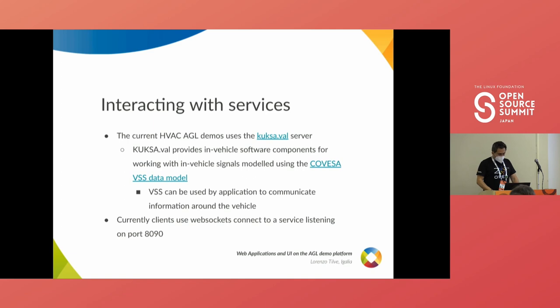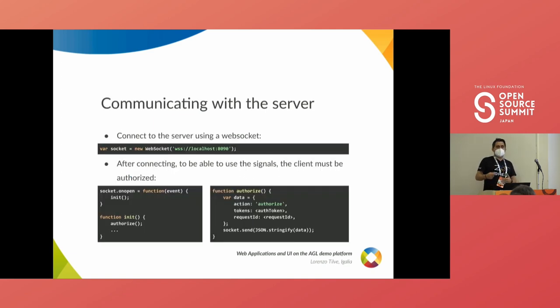So again, we can still have services in the car talk to those APIs, right? Which are services? I mean, the most clear example is this HVAC application. I will be using some cases that explain how this communication is happening there. So in order to do that, we define a new WebSocket that is able to communicate with that, and then it's necessary to authorize that the application is going to be able to talk to the Cooks.val server. Again, you can check how the HVAC application works, and you can use it as a boilerplate for anyone willing to integrate services that are talking to APIs inside the car.